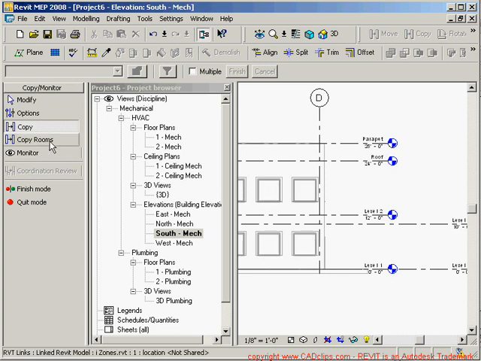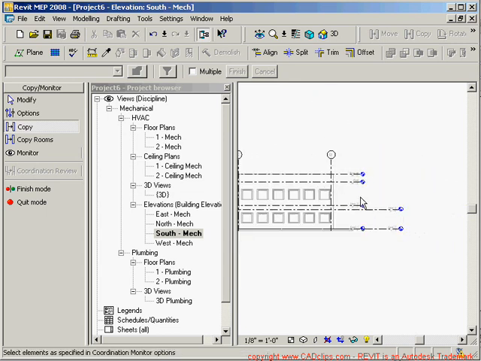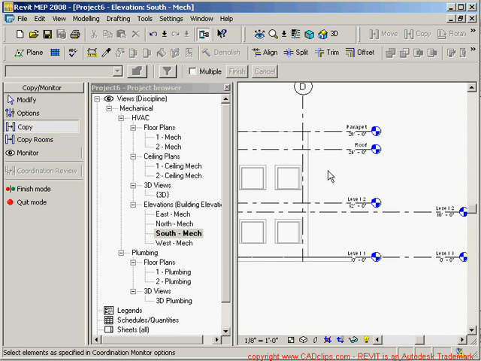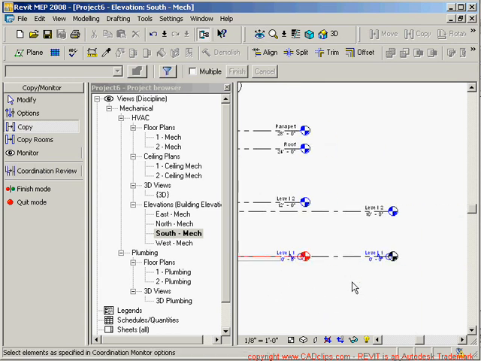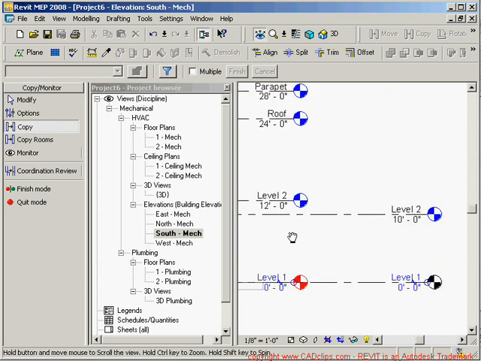Notice when you pick copy, now all of a sudden I can select the objects from the linked file, which is the purpose of it. I can copy grid lines, etc. as well, but for now, I'm just going to say copy level 1, bink, and because I already have a level 1, it automatically takes my level 1 and syncs it up with their level 1. Notice we both have a level 2.